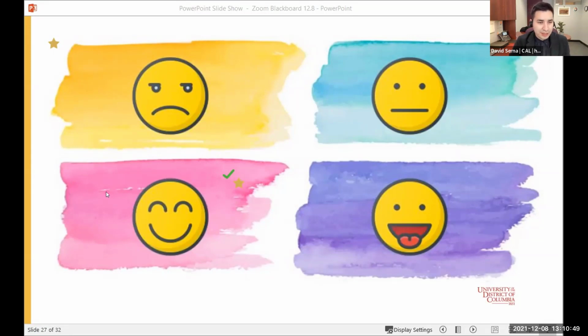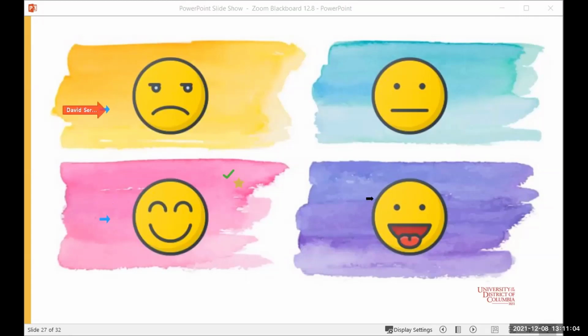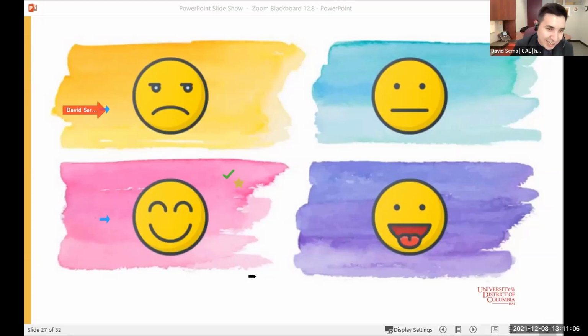Also, if you go under stamp, there's an arrow. You can also put that. The different ways to annotate how you're feeling, right? I'm gonna say, hopefully no one is upset or sad. I think I put that one there, right? I don't feel that way, but there you go.